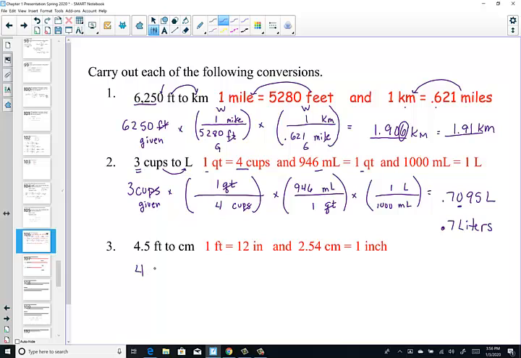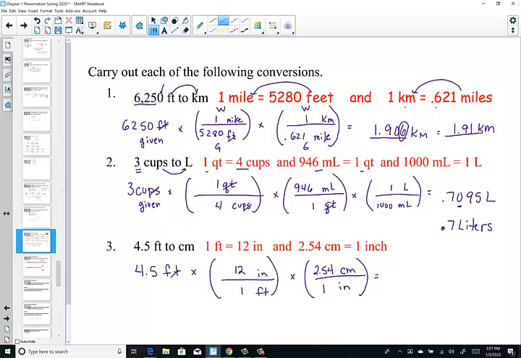Here I have 4.5 feet to centimeters. Our first conversion, we need to get rid of feet. It goes on the bottom. The only exchange I know is to inches. I don't know directly centimeters to feet. It's not provided for me in the chart, but I did see a pathway. I can see that in 1 foot, I know that there's 12 inches. So that's an equivalency that will cancel feet and bring me to inches. I now see that I have inches on the bottom and centimeters on the top. An equivalent value of a centimeter is 2.54 inches.